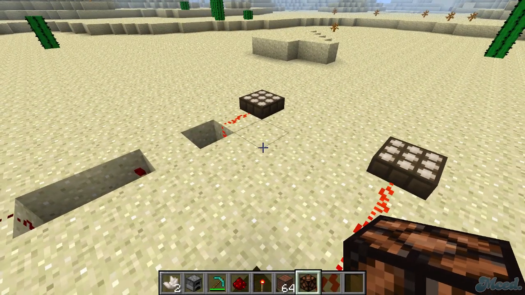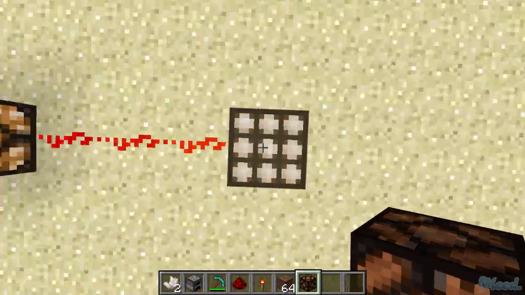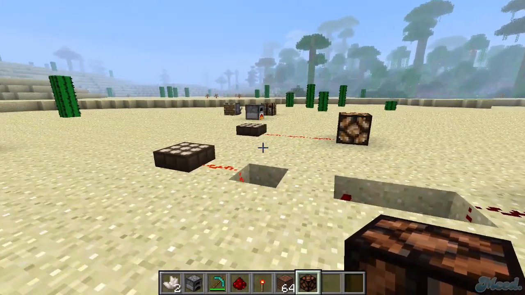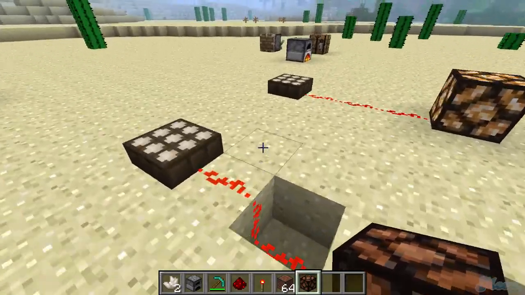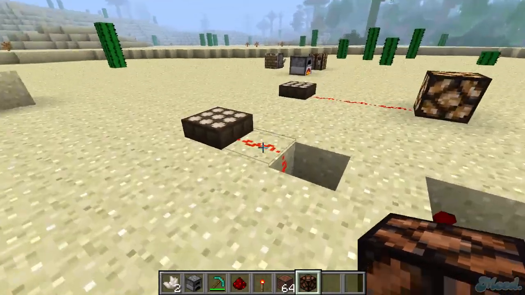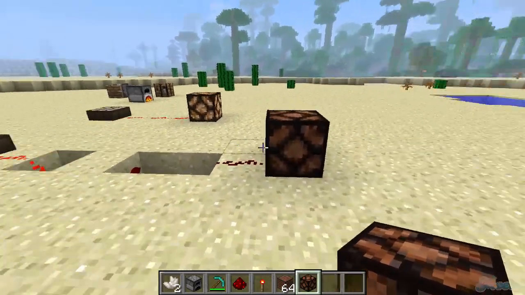All right, almost last but not least is my favorite thing about this snapshot, the daylight sensor. I think this is amazing. One of my favorite blocks that's going to be new to the game that I've been waiting for. Basically, this lets you know if it's day, and if it is, it outputs a signal. Now, this can obviously be very easily inverted, so that it's quite the opposite.